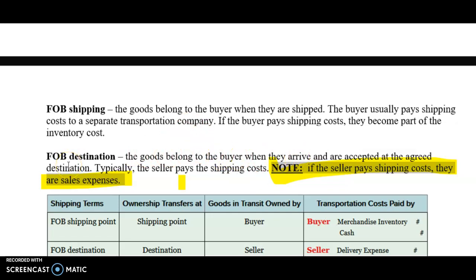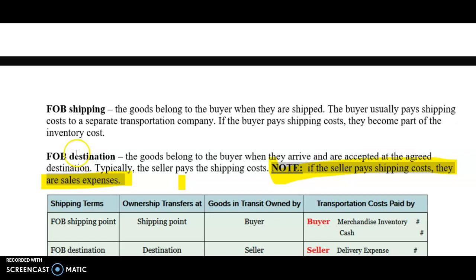So they ship it to where you told them to. Bam, you own it. Didn't send it to your house, but you told them to send it to, I have kids in college. Buy something, it's not shipped to my house, I tell them ship it to this alternative address. Same thing. It's arrived at the agreed destination, not my house where I told them to ship it.